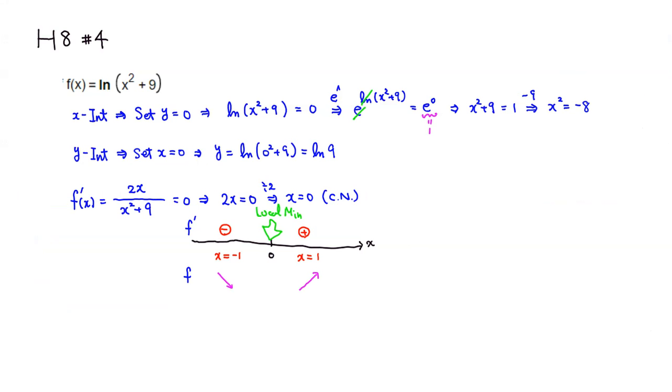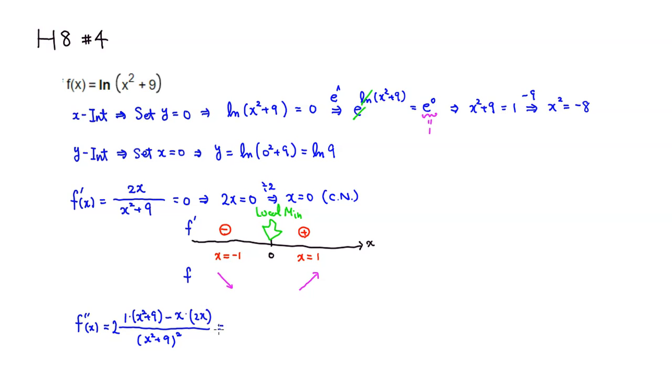Then we're going to look at the concavity. We're going to have to take another derivative. So we have f double prime of x equal to the denominator squared. So square the denominator. I'm just doing the quotient rule. Actually, I'm going to put 2 outside because it's not going to really do anything there. The derivative of x is 1, times the denominator x squared plus 9, minus the top, x, times the derivative of the bottom, which is 2x, right?